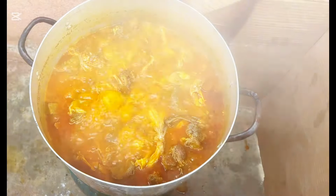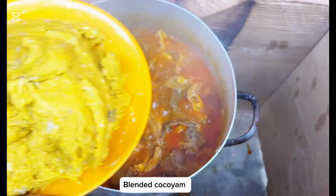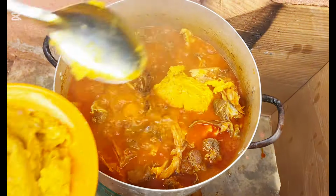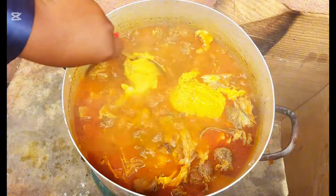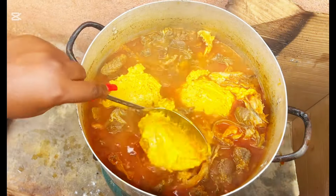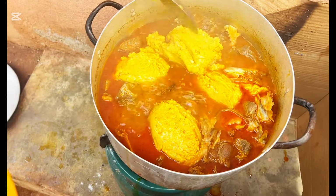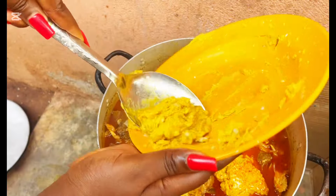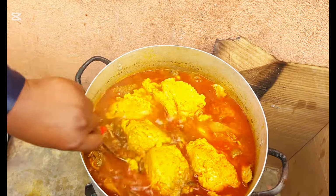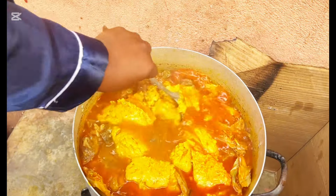After 5 minutes, our soup is already boiling. Both our protein, everything is boiling well. Next is to introduce your blended cocoyam, the one I just pounded. It's very important because it serves as thickener in this soup. Later I added some water because the cocoyam was much and the pot is not big, so I added extra water so that the soup won't be too thick. But I did that off camera. After introducing your pounded cocoyam, go ahead and give it a good stir.